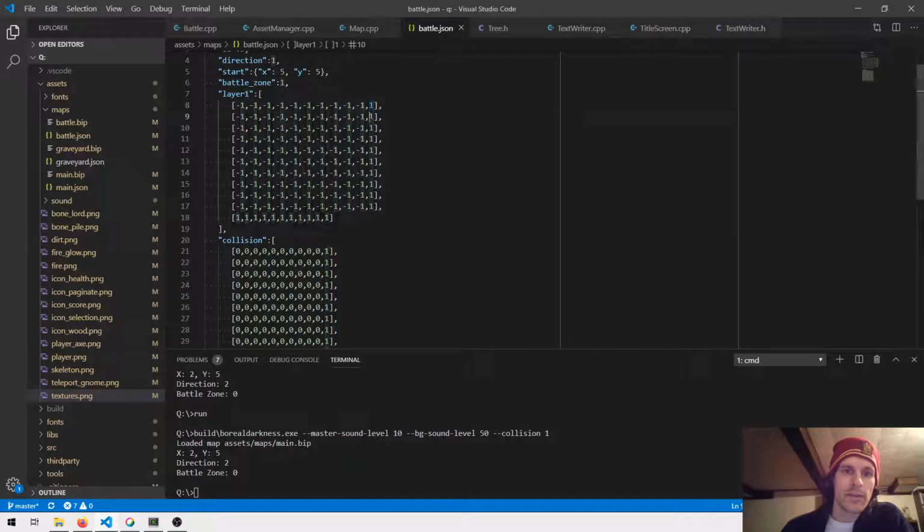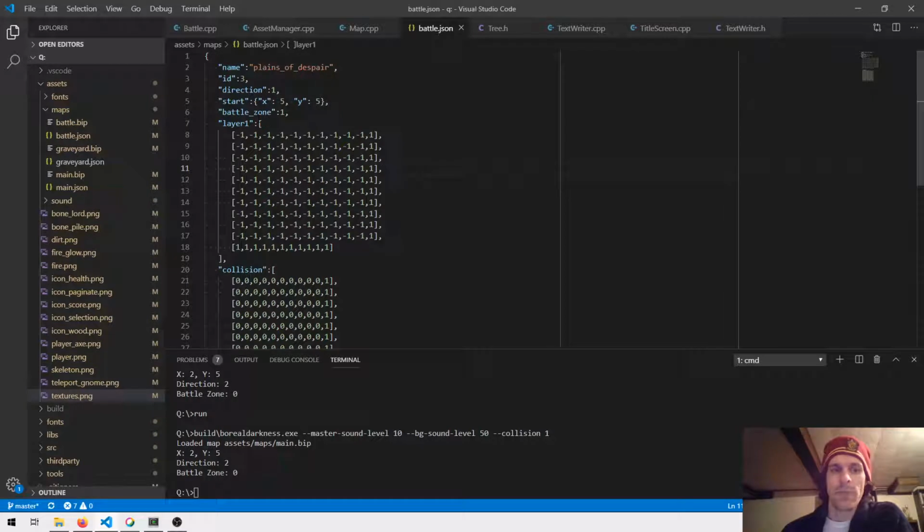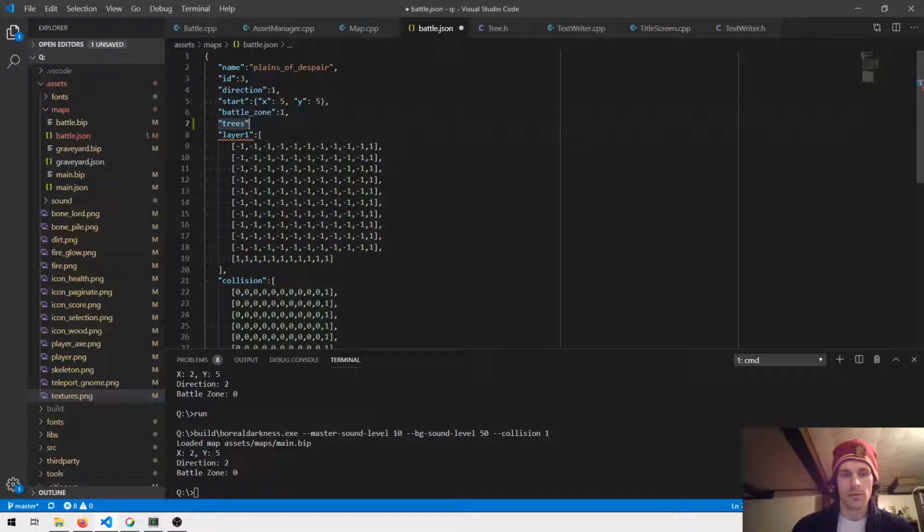Now the difficulty with that is I'm using special logic there, but these are just textures on the layer. So I don't really like having that kind of logic because I guess it gets difficult to really manage that in the long haul, because when you load up this JSON file, you basically have to parse layer 1 and determine anywhere that you see a 0, a 1, or a 2, you have to say, okay, in that position we have a tree object.